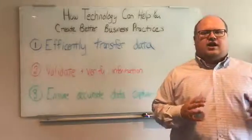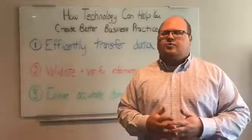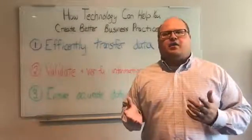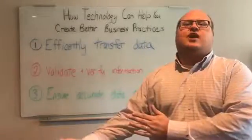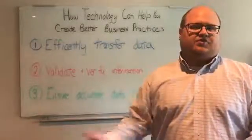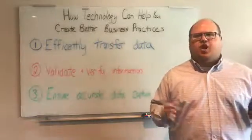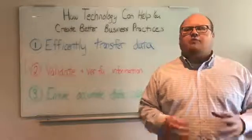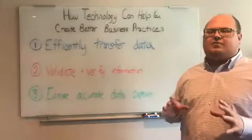So I went into the software. I quickly created a custom field, which takes about 5 seconds, to house the data. And then I showed him how a custom script could take the information from one place, easily move it to another place within the software, and do a calculation to give him the information that he wanted. So within a matter of seconds, it went from you don't have this to, oh, you do have that. So really good technology that's built flexibly can find creative ways that may not be there on the surface.